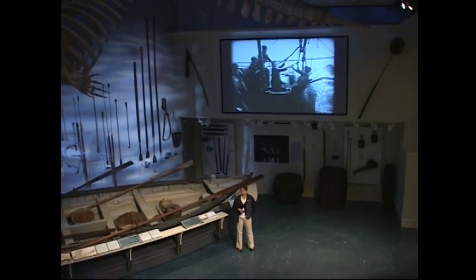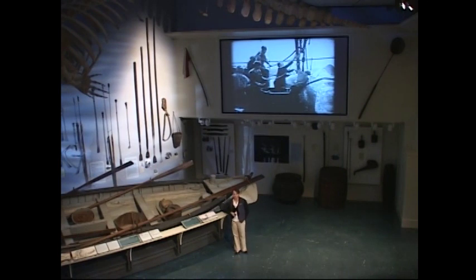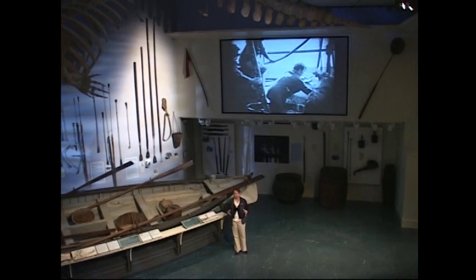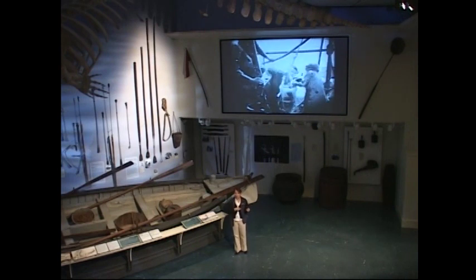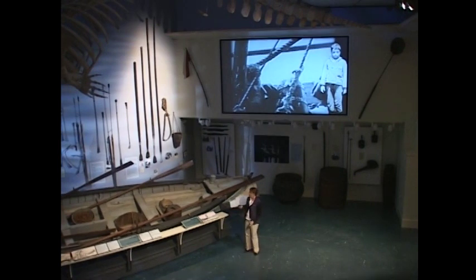The next thing you need to do is get all of that valuable spermaceti whale oil out of the head of the animal. If it's a small head, you can put it on the deck of the ship and scoop it out. If it's a big head, you'll keep it on the side of the ship, and you'll strip down the youngest guy on the boat, that's you. You'll put a monkey rope around your waist and lower you into the head so you can bail out the spermaceti oil. And that oil was so fine that it didn't need to be processed. It could be casked right away.